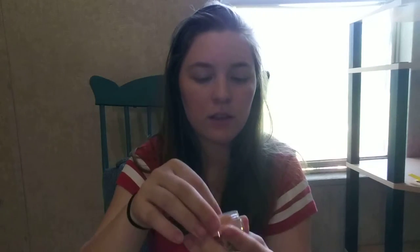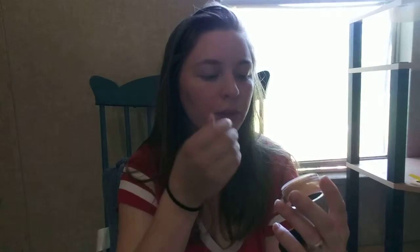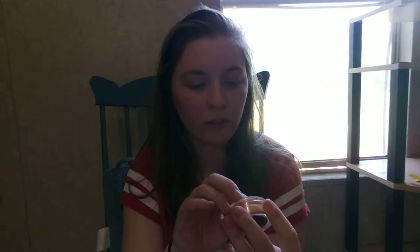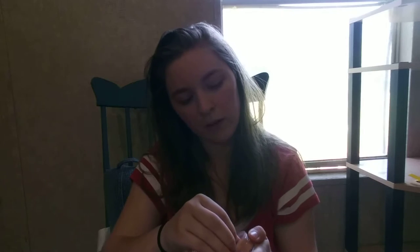I really like the packaging when you open it up, because then you can just, if I can figure out how to do it, you just turn this middle thing right here, kind of like you are doing with seasonings. You just turn it so that way you can sift out as much or as little as possible. But there is still a sticker on here. So if I can get the sticker off, that would be lovely.